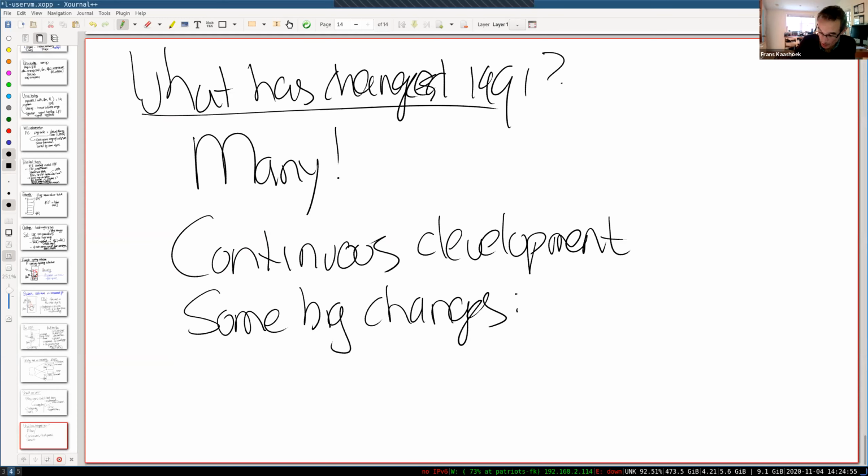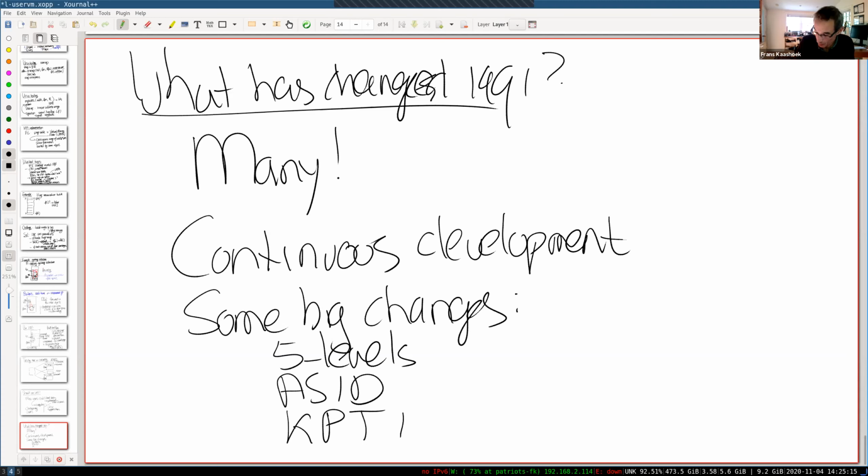There's now a 5-level page table to deal with really large addresses. There are address space identifiers to reduce the cost of TLB flushes. More recently, something called KPTI, kernel page table isolation, was introduced because of the Meltdown attacks, which we'll talk about later in the semester.